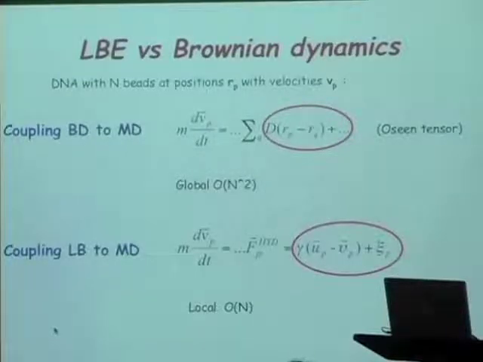In Brownian dynamics, you move the particles like this, dV dt, with long-range forces, because it's a little bit like electrostatics, which means that if I'm a bead here and I interact with the bead there through the field, which is almost like the electrostatic field, it's a long-range interaction which is carrying the hydrodynamic correlation. This tensor, called the Oseen tensor, is global, which means that, at least in a naive implementation, the way hydrodynamic correlations are taken into account is pretty expensive because each bead has to interact with all other beads. And this gives you an algorithm which scales at best like n squared, where n is the number of beads. So this is a severe limitation on the length of the polymer.